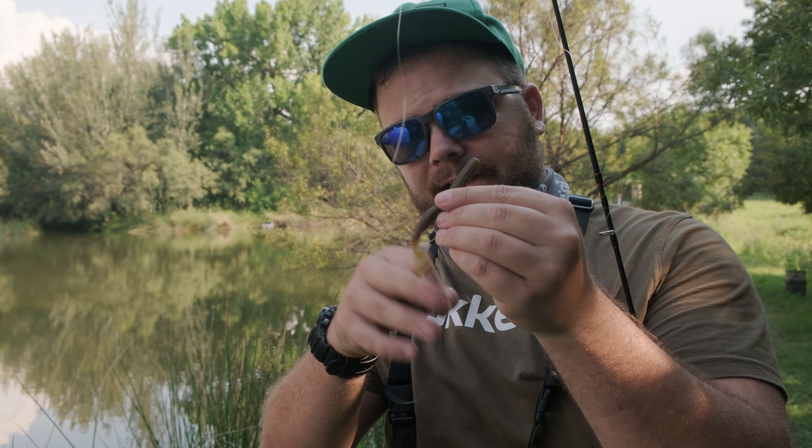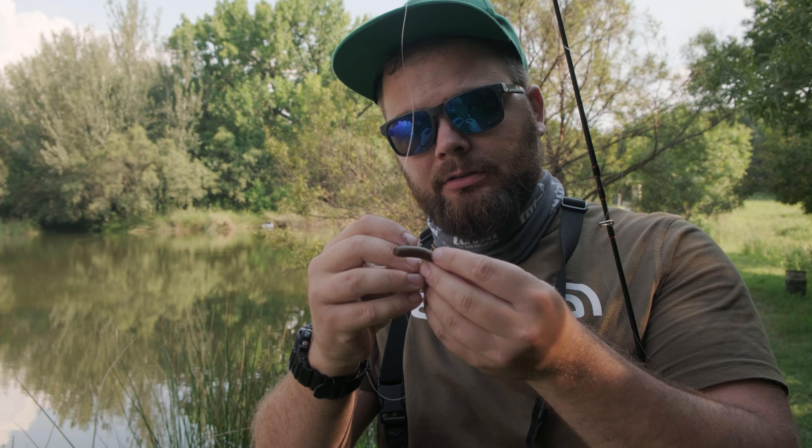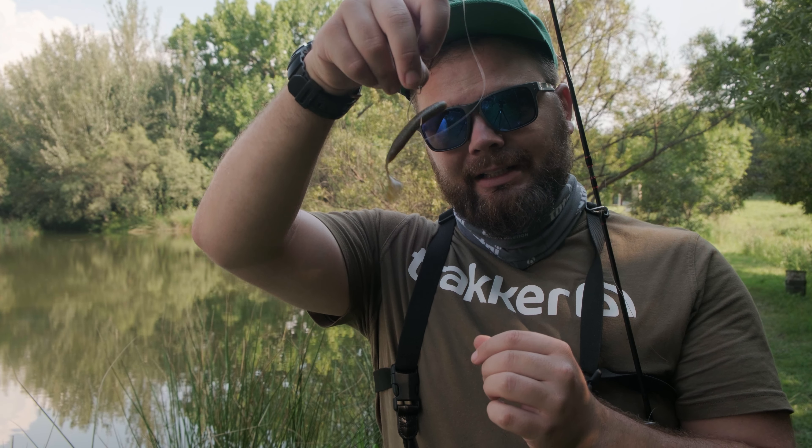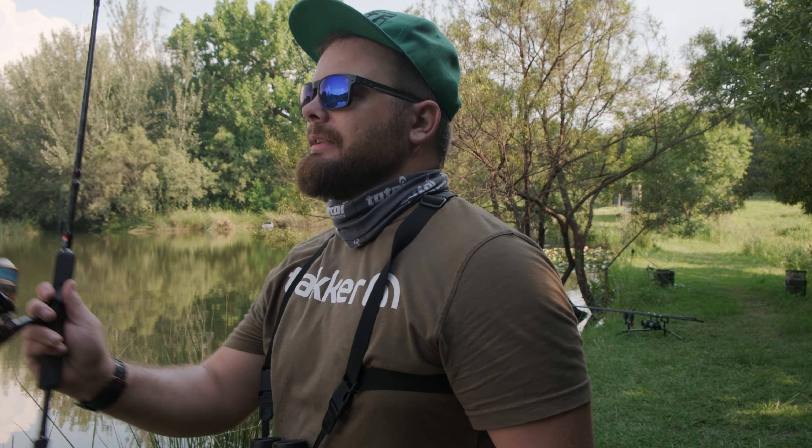So a Senko — usually it doesn't have a little floppy tail like this. You hook it in the middle with a bass hook, just like that, and let it sink. It has a motion like this when it sinks — and I don't know why, but it's the way it sinks and the speed at which it sinks. It's quite amazing.